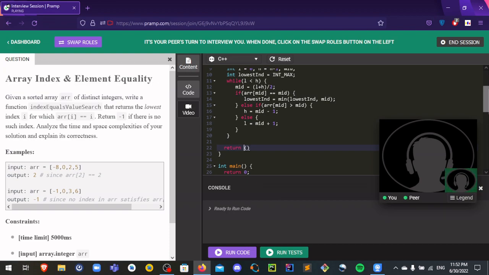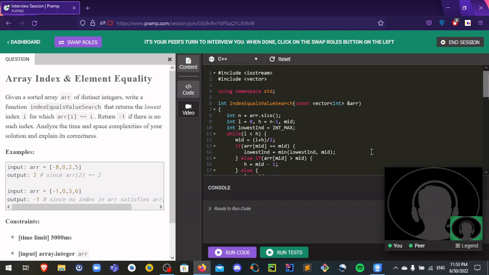If lowest index is equal to int max, which means that it is not reinitialized with any other variables, I'm gonna return -1, otherwise I'm gonna return lowest index. So this is my answer. Let me go through the code.